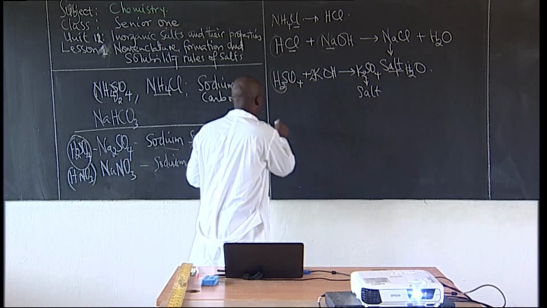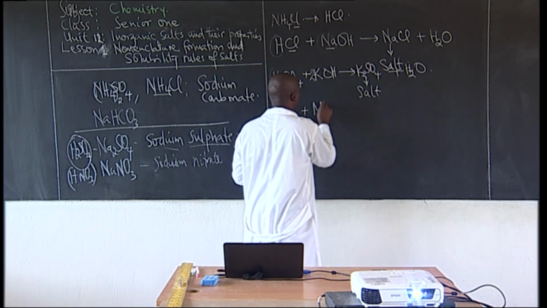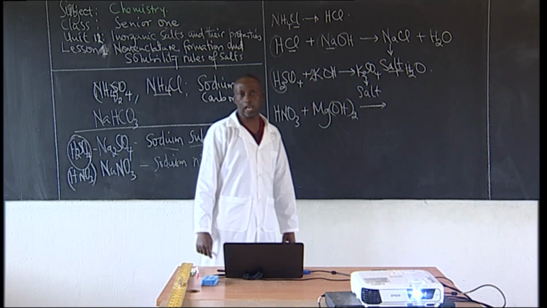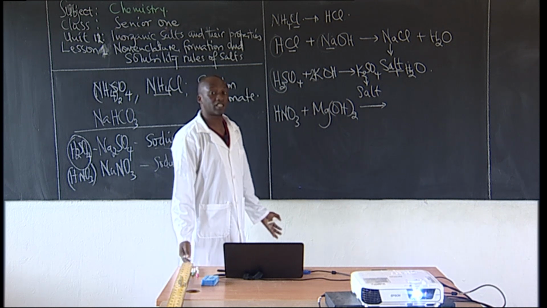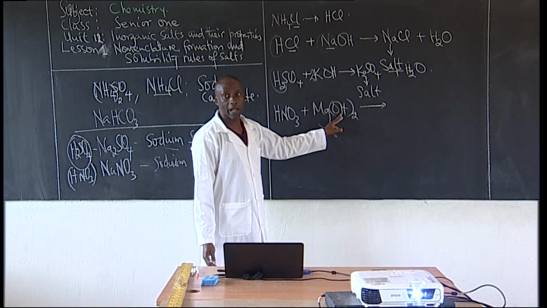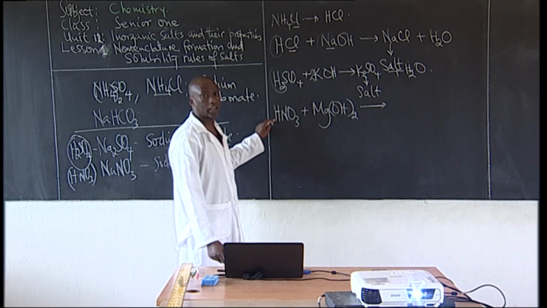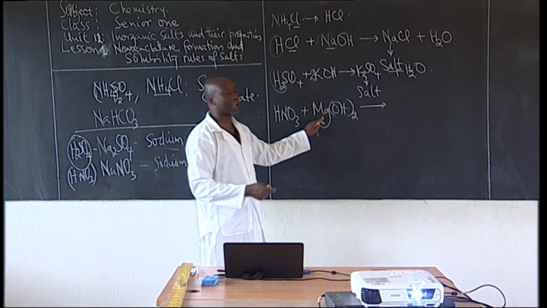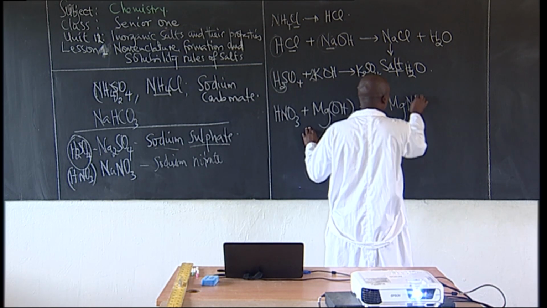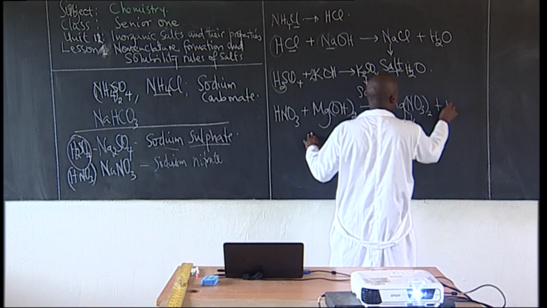We have nitric acid, when you look at the screen on the last number, which is combining with magnesium hydroxide. So which salt do you expect to get there? Can you suggest the salt that you are getting when you have nitric acid and magnesium hydroxide? What we are seeing here is that the hydrogen is replaced by the magnesium. And therefore, we are having magnesium nitrate. So this will be the salt that will be formed: magnesium nitrate, plus water.